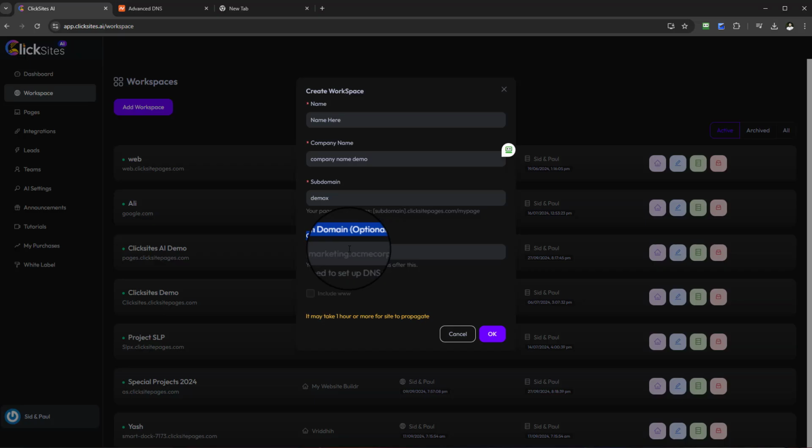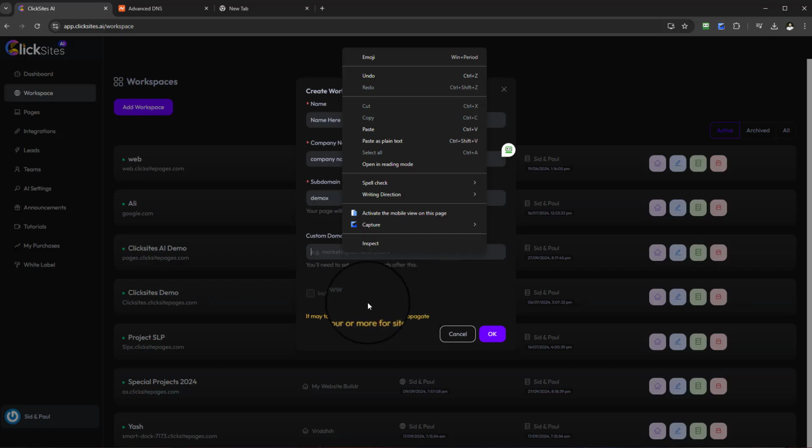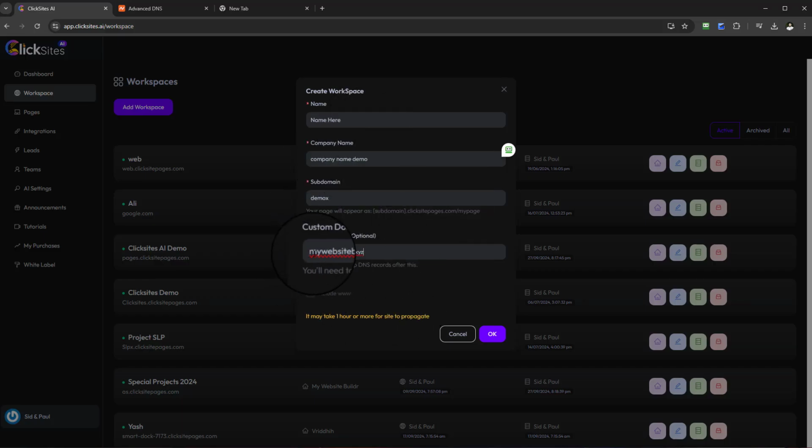Make sure you add your custom domain name here, and you'll see in the background there is an example where you can put marketing dot and then your custom domain name. So let me paste my domain name directly into there. And you can actually get extensions where instead of .com or .co.uk or .org, they can be different, like .xyz, which I've got. However, when you are sending visitors, this is essentially where you're going to be sending them directly.